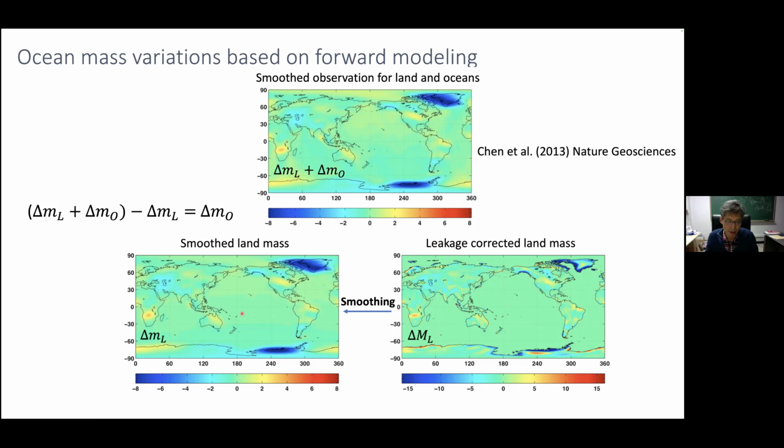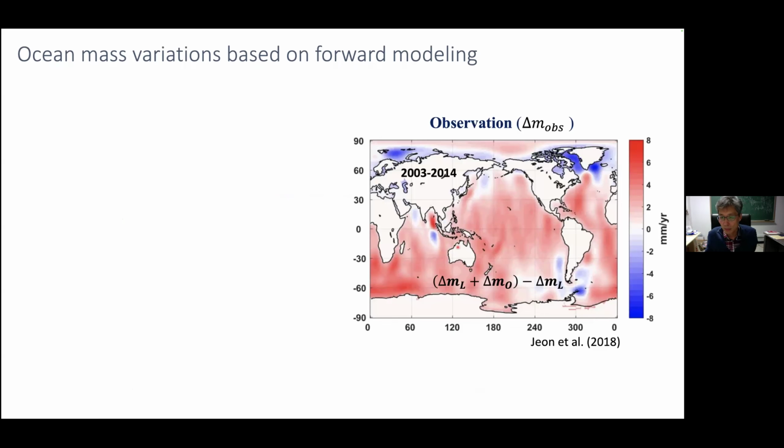this field smoothed this way to make a spatial resolution similar to the GRACE observation. So we have small m_L, a smoothed version of this higher resolution leakage corrected land mass change from forward modeling. We have land mass change and ocean mass change, and we have land mass change only. By subtracting these two fields, we have leakage corrected ocean mass change. By using this way, we can suppress the leakage effect. This is the result of leakage corrected ocean mass change from a paper by Johnson et al. in 2018. In this presentation, I will call this field the observation of ocean mass from GRACE. I use the small m_OBS.